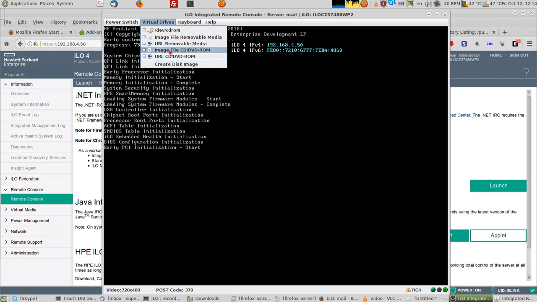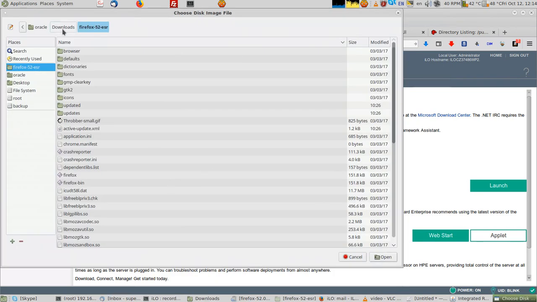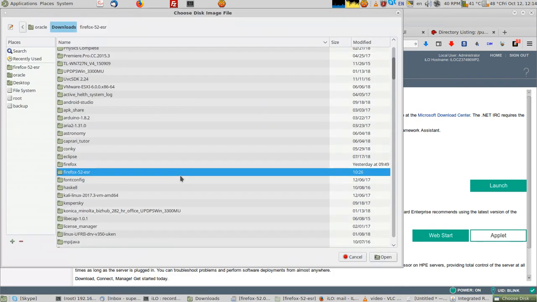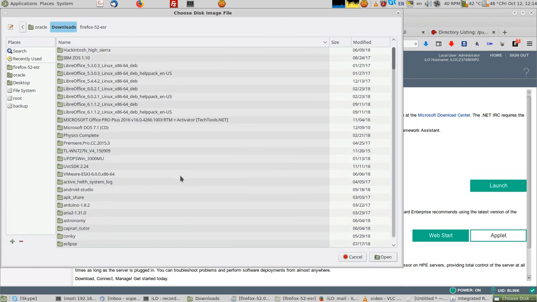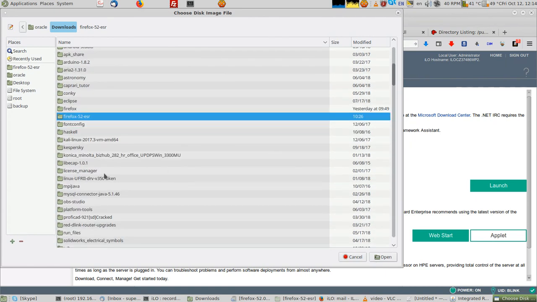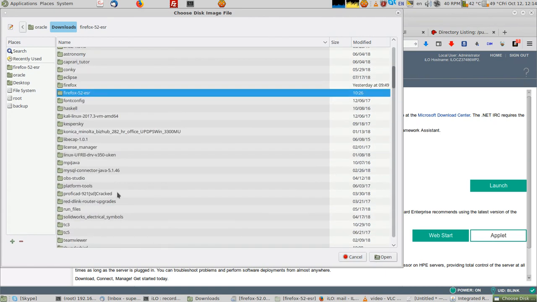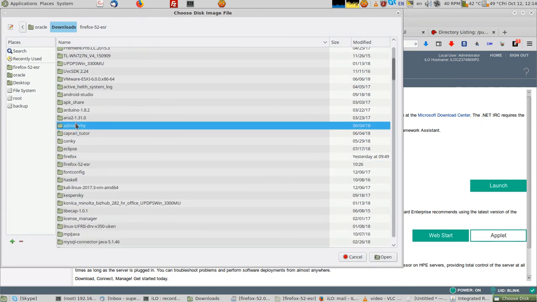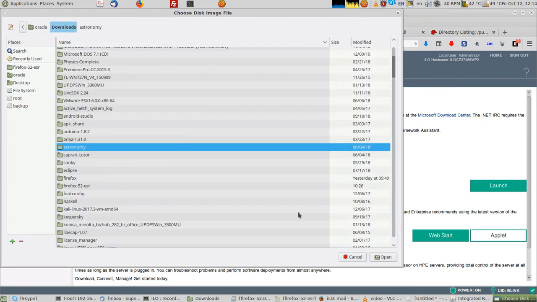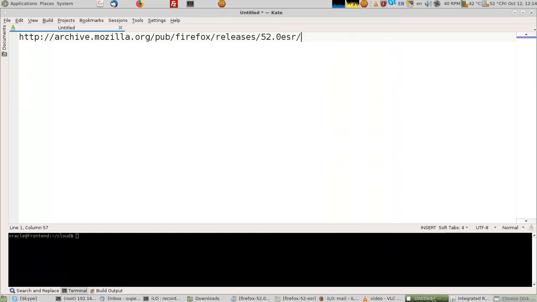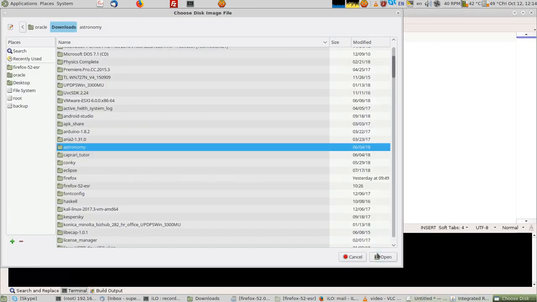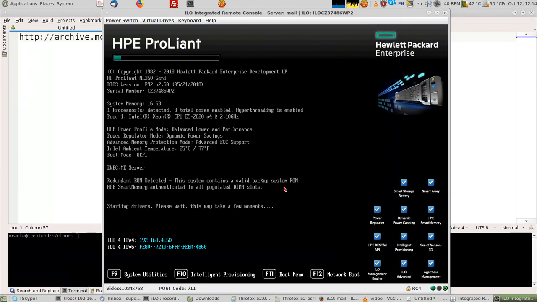And for example, if I want to use an ISO image, here I have downloads. Let me go here and pause it. Press the pause key, or the boot menu, for example, F11.